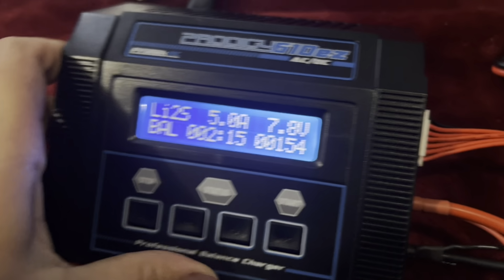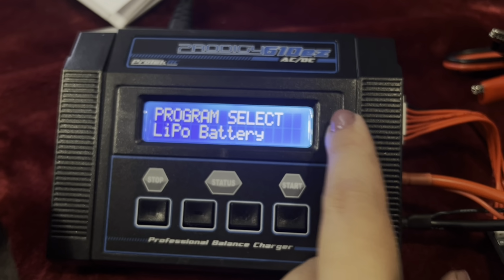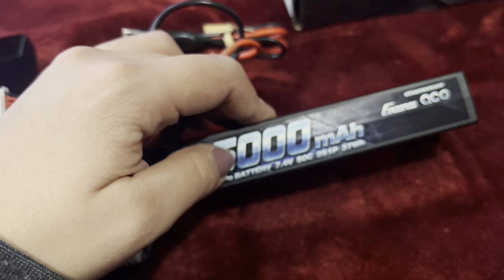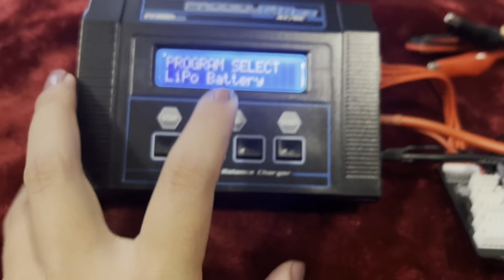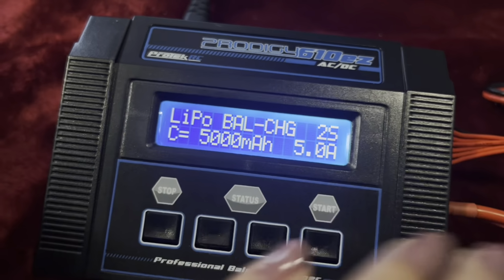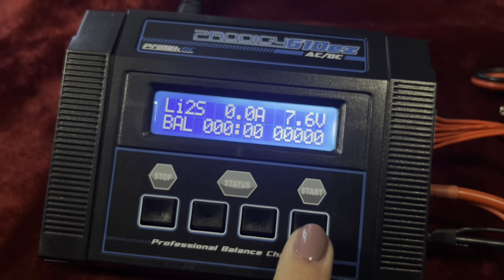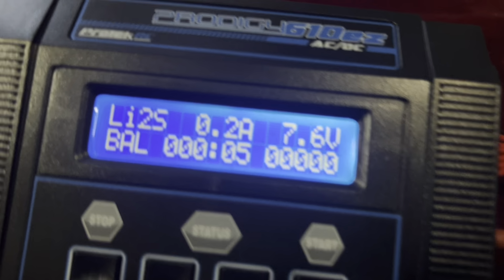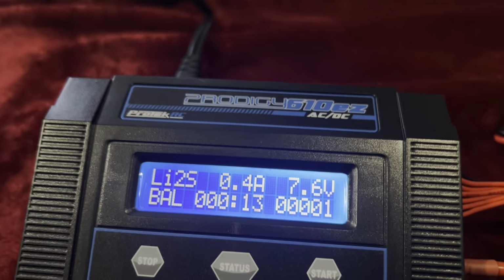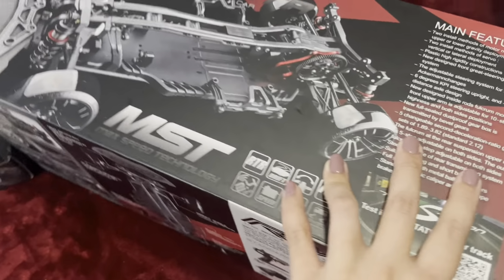So I'll show you guys how to set it up really fast. When you turn it on, it should show this lipo battery, and this one is 5,000 lipo battery. I don't mess too much with the settings as long as I know it's charging for the 5,000 amp. I'm gonna go ahead and just push this. Hear that? And it's starting to charge. So it's got the timer, it's got the amps, voltage. Charging pretty nice. Alright, 13%. Let's kill it.